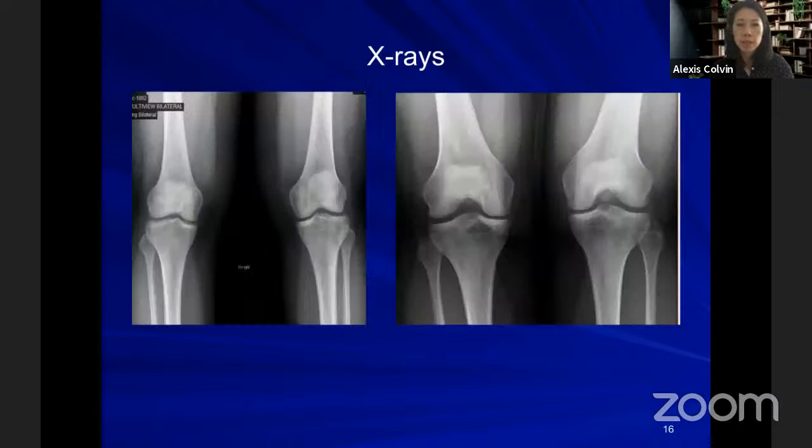Next slide. I usually get 4 sets of x-rays because they're all telling me different things. The knee is a 3-dimensional structure, so you want to be able to evaluate it in all those planes. These 2 views are looking at the knee from the front, and you can see that both knees are on this x-ray. The reason for that is, again, you always want to compare the abnormal to the normal. These 2 x-rays actually are pretty normal, even though the knee is injured.